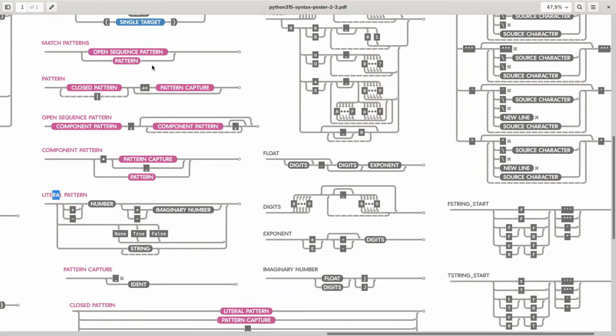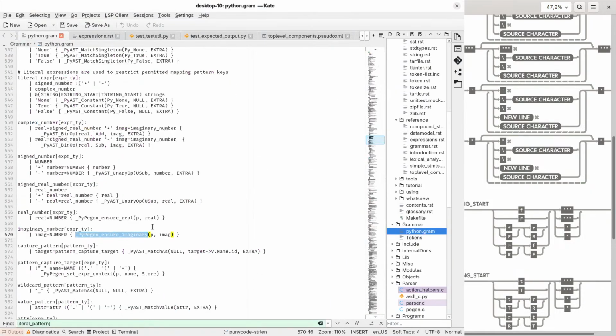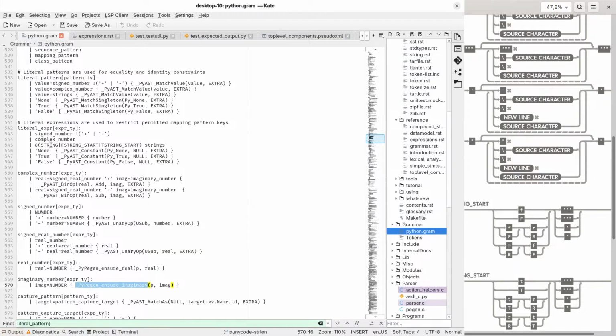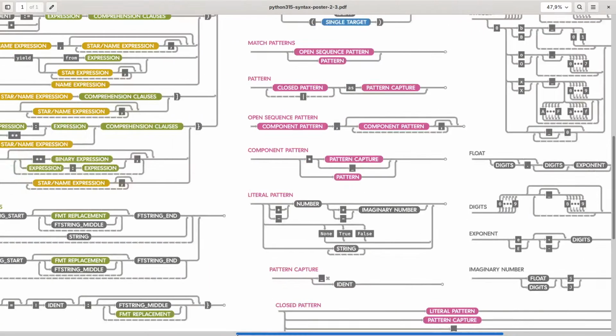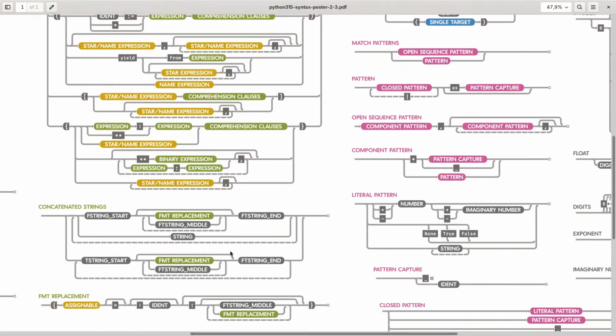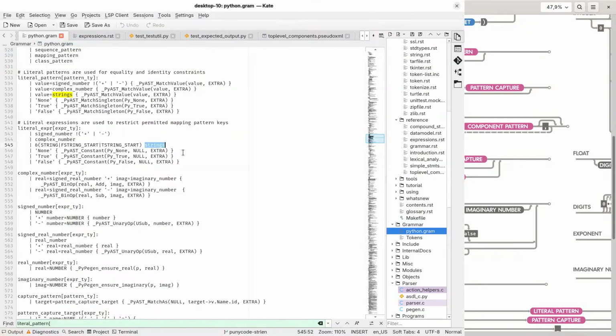Another case in this literal pattern here is the strings, which normally can be F strings or T strings. Like if you look at the strings definition in the grammar, it'll be all of that.